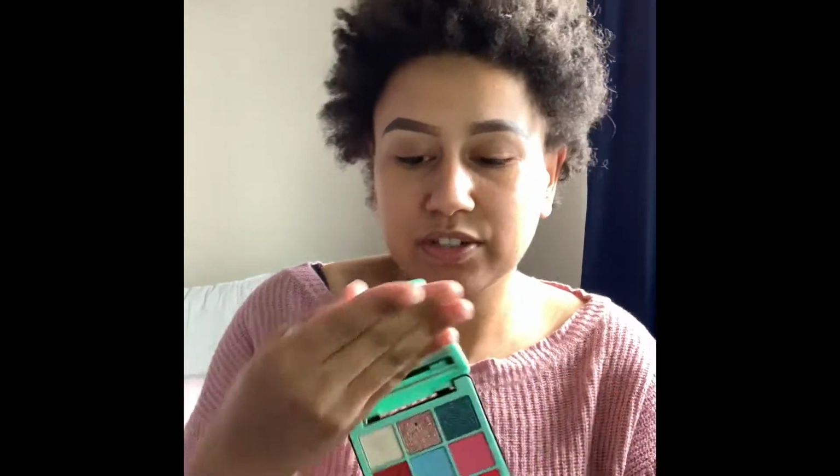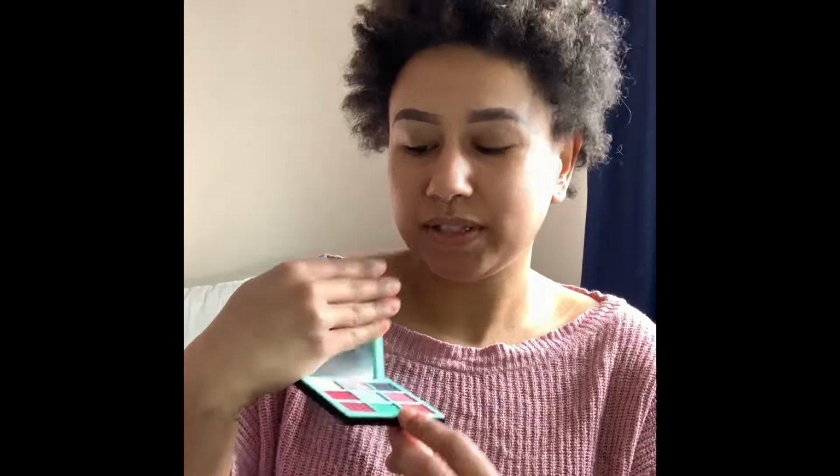Before I get into Givenchy, let me go through the few other products I have from other brands. I don't know if I'm using this today. I may or may not, because there's also another Norvina palette that I have that I want to play around with. But this is the ABH Nirvana collection, and this is the cherry palette. Super, super cute. I've already played around with this shade, and I love it. I think Nirvana is Anastasia's daughter, and she came out with her own line, but it's a collab with Anastasia, whatever.